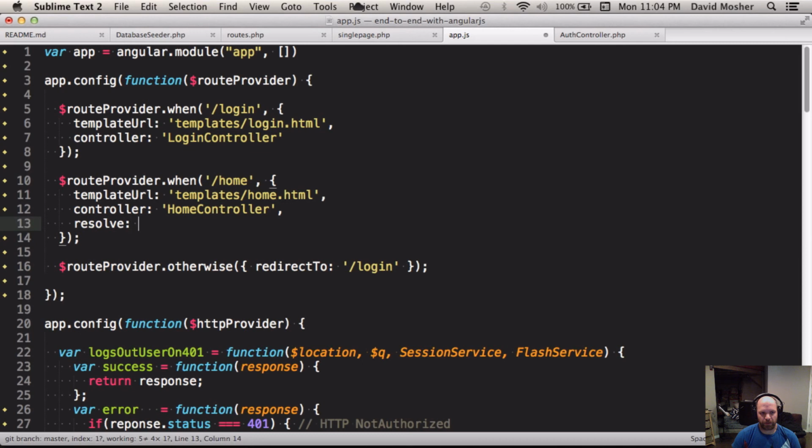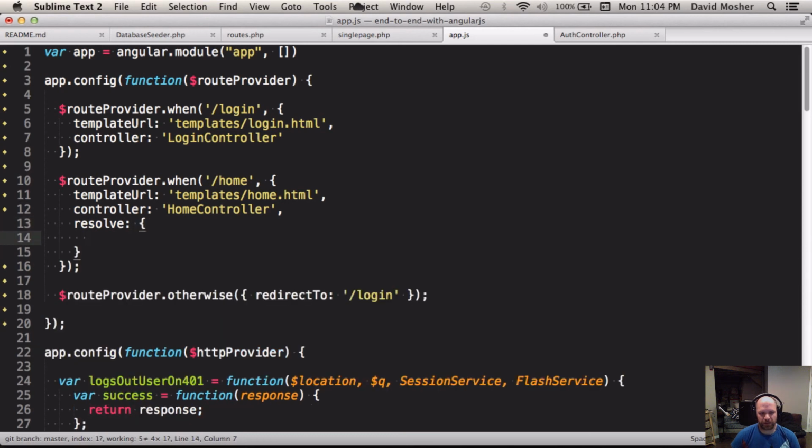In single-page apps, you sometimes want to render a route like the home template, and it might depend on an API call for some data. The way Angular handles that is by using this resolve keyword. Basically, it hooks into that route change start event, but before it actually triggers, it looks to see: is there this resolve keyword, and what do I need to resolve? And I'm going to call it expiry.